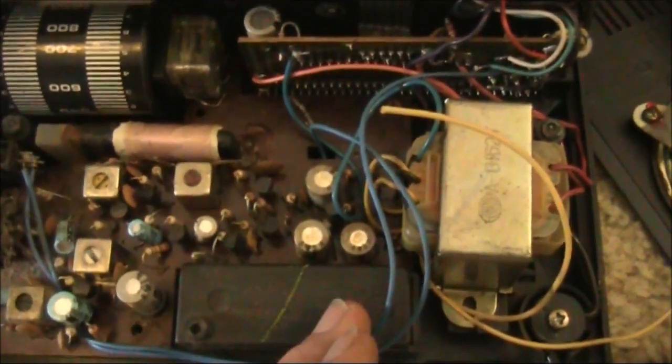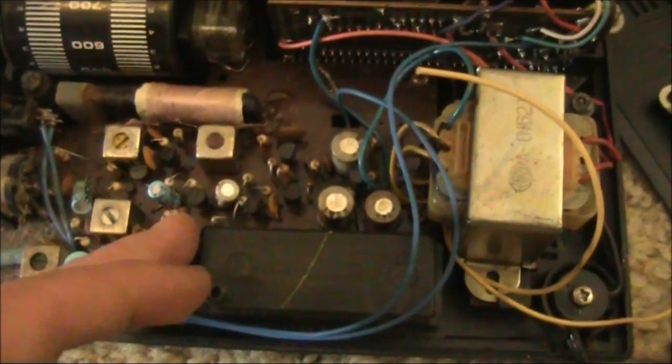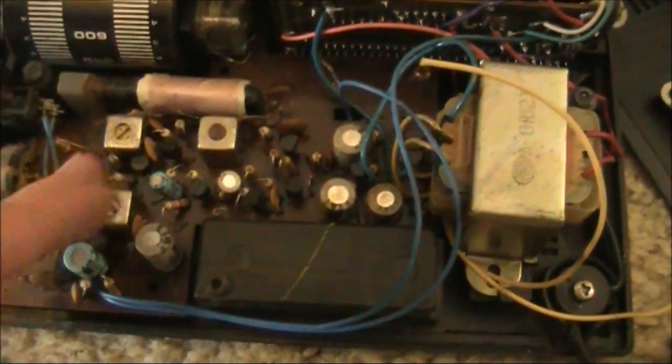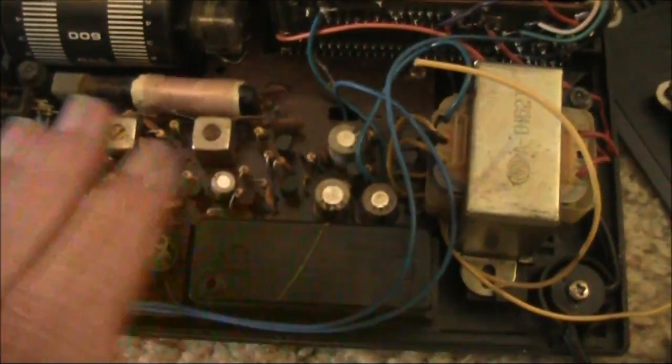If you wanted to build something inside it, there's a risk of mains hum if you keep the transformer, so it's probably a good idea to remove it and have the unit powered by 12 volts only. If you wanted to do this properly, you'd remove all the unwanted parts by getting underneath the circuit board, but that probably means taking the whole thing to bits. Or you could be lazy and just use some pliers to crush all the parts you're not going to use, and then put a piece of circuit board material over the top and build everything on top.